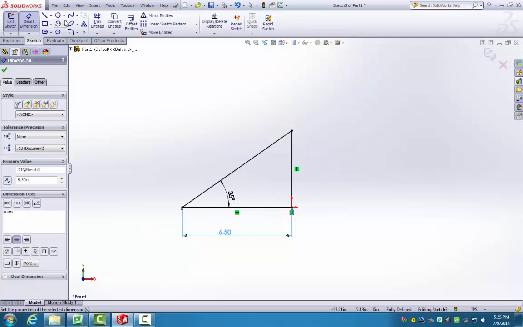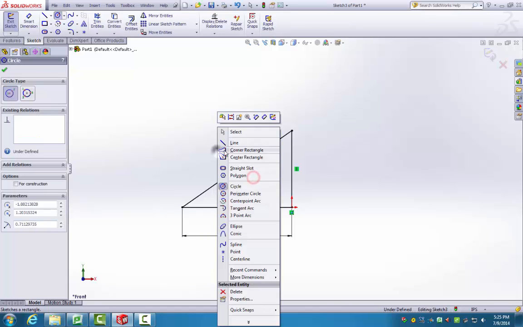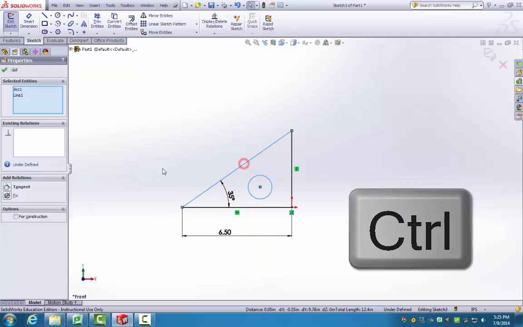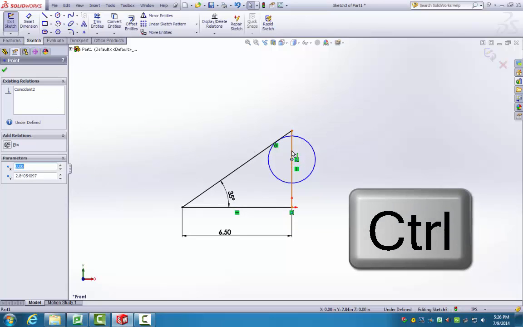We're going to have a circle, and again, I'm going to switch to a regular center circle, and we're going to include tangency relations, and we're going to maneuver this circle around, and we can see how we can move it. We can change its size. If we bring it up here and we make it coincident with this vertical line, if we bring it to the midpoint, now it's fully defined.